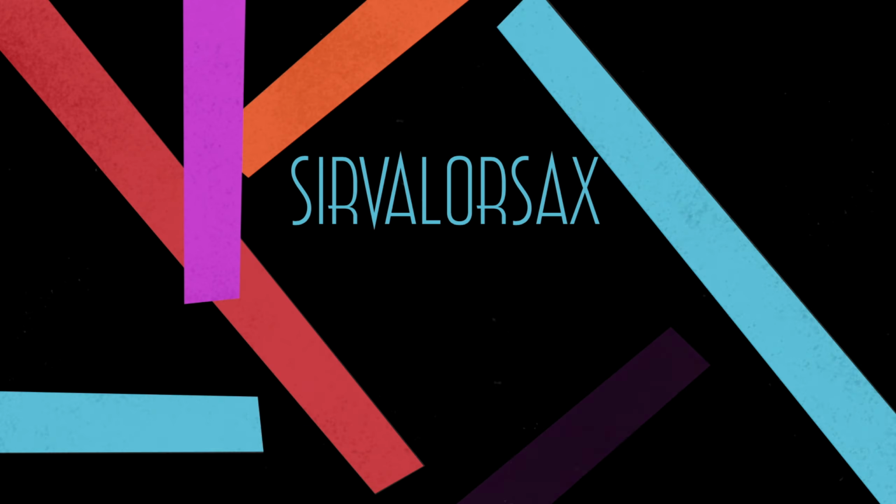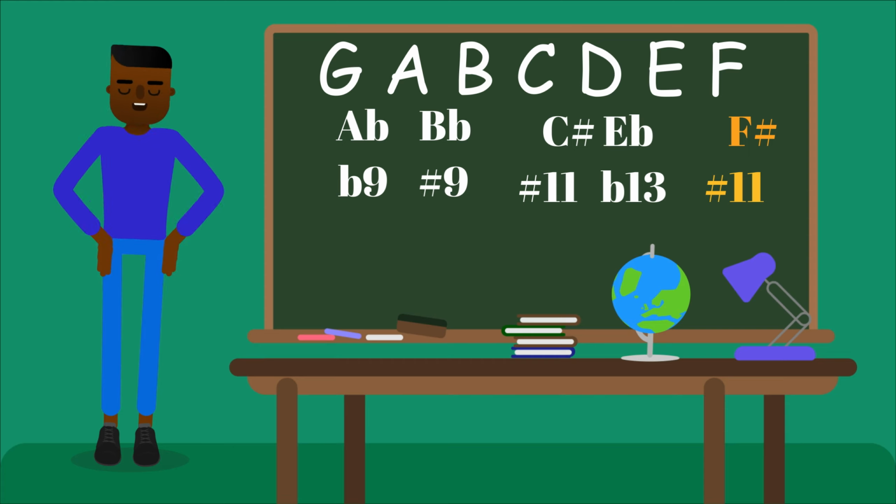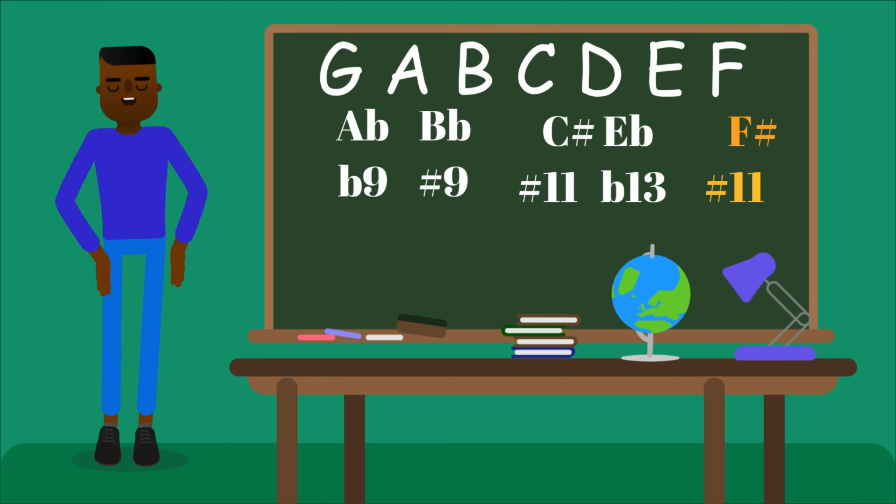Let's take the time to go over every note in the chromatic scale and how it relates to a G7 chord. As you can see here, ladies and gentlemen, we have our G dominant 7 scale. We have our G that serves as the root, and we have our A flat. This is going to be our first altered or wrong note. That is a flat 9. That is generally your diminished reinforcer there.